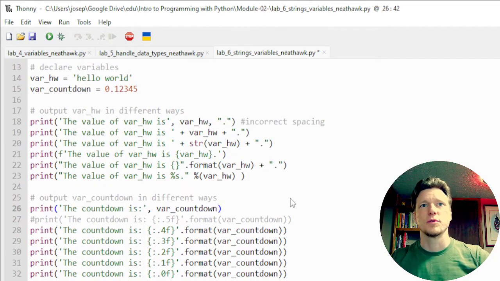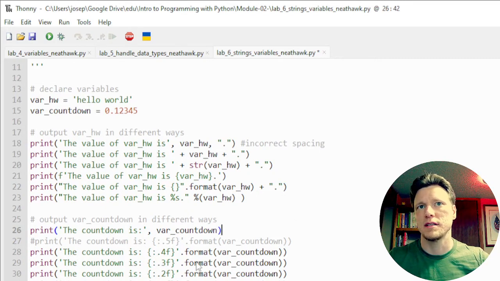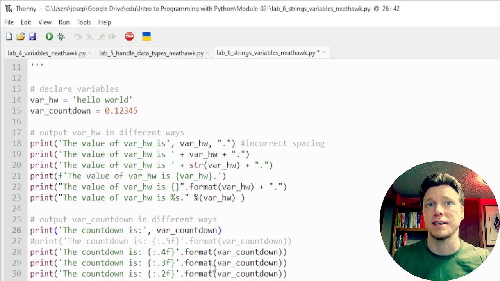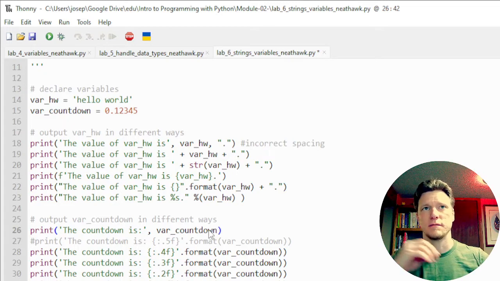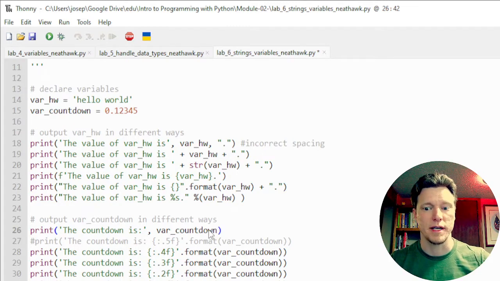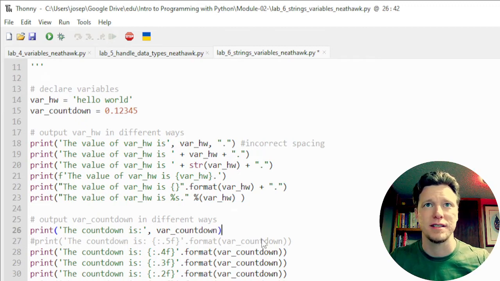All right, next we're going to do this countdown, and you can use whatever formatting you wanted in order to get the countdown. I'm going with the dot format because I like it and because I know how to tell the dot format to round for me. All right, so I have the first one. The countdown is countdown, right? I don't need to format that one because it's the full 0.12345. So the first one I don't need to format, but I have a little commented outline of what it would look like if I did. I'm going to skip it and go to the next one.